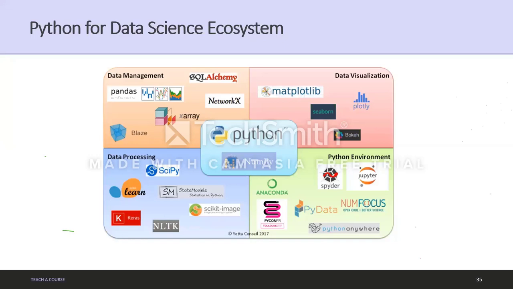Then the evolution of S programming is R programming. In R programming itself, there are so many things. If you look back to around 2015, 2016, 2017, R programming was like a well-versed word for data science. But after Python implemented its ecosystem, now you are looking at the slide: the Python ecosystem.